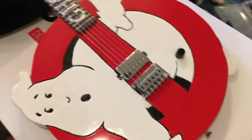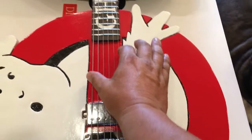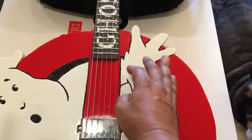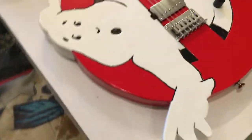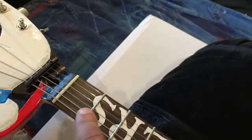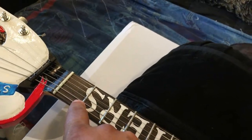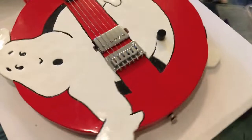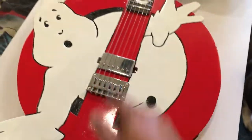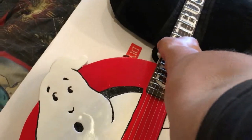Let me show you the back real quick. It does play awesome. I got the action super low. Only thing I have to do is adjust the nut slots, just lower them a little bit because it's a little bit high on this end. But as far as that, it's completely intonated. Everything is perfect, and that pickup is really hot, so it sounds really good.